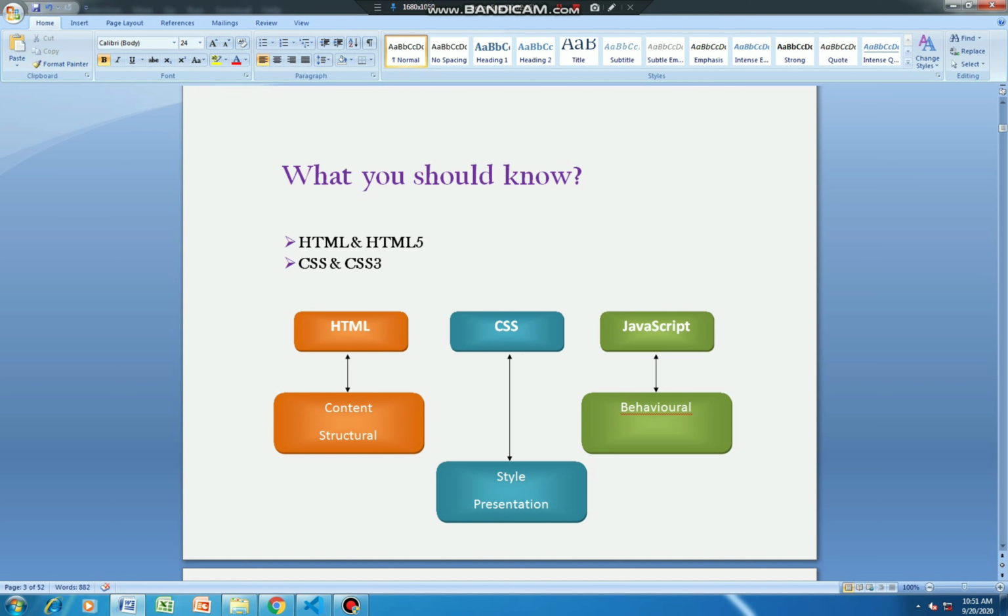CSS is based on style, how you are going to present your web page, you can decide by using CSS. JavaScript is completely based on behavior, that means with the help of JavaScript, you can completely manipulate HTML and CSS. So, in order to learn JavaScript, you should know HTML and CSS. Now, once you know HTML and CSS, you are good to go with JavaScript.